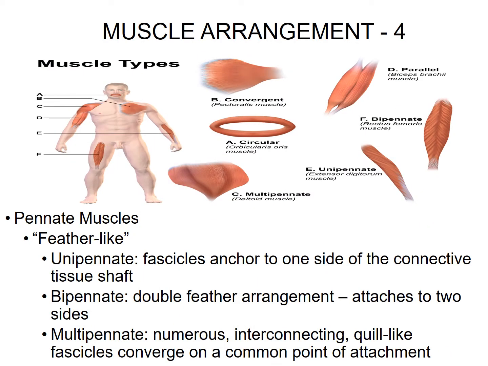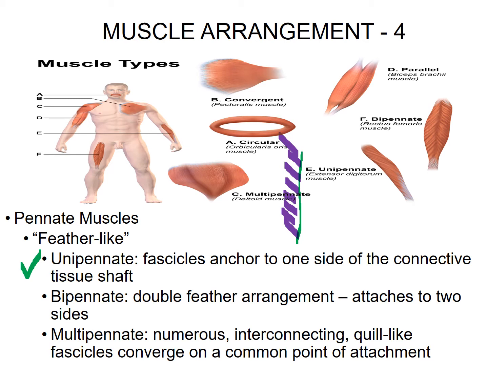An additional type of muscle arrangement are pinnate muscles. And pinnate muscles, their fascicles make this feather-like appearance. So basically what we're going to get is this diagonal line of fascicles throughout the muscle. So for example, with a unipinnate muscle, you're going to get a tendon in green, and then the fibers are all going to connect to that tendon, kind of like a feather, in this diagonal orientation like that. But it's only on one side. That would be a unipinnate.